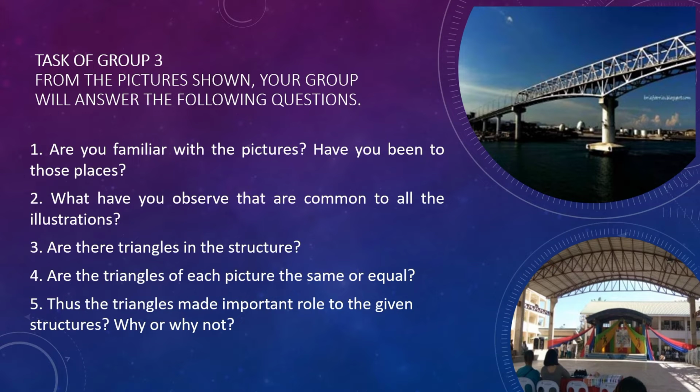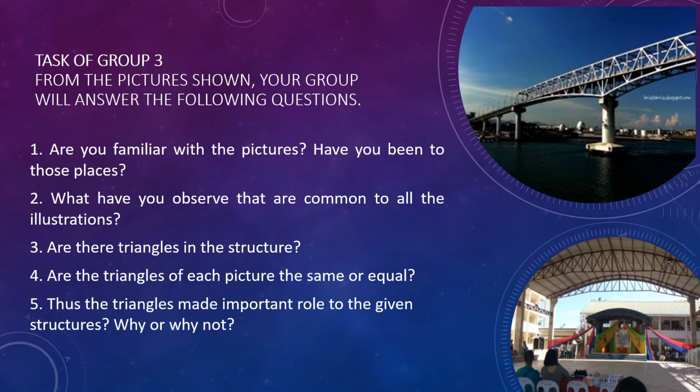Thank you, Group 2. Now let's proceed to task of Group 3. From the picture shown, your group will answer the following questions. 1. Are you familiar with the pictures? Have you been to those places? 2. What have you observed that are common to all the illustrations? Are there triangles in the structure? Are the triangles of each picture the same or equal? Thus, do the triangles play an important role in the given structures? Why or why not?